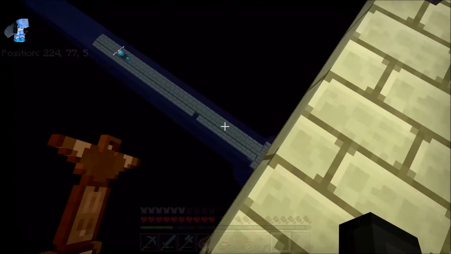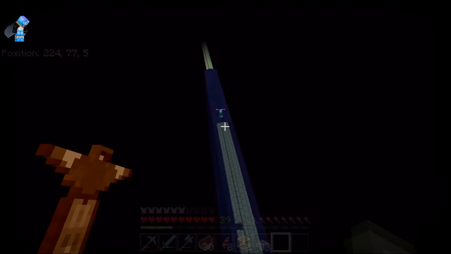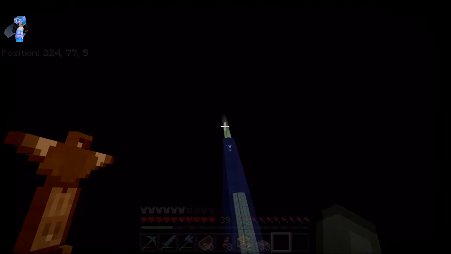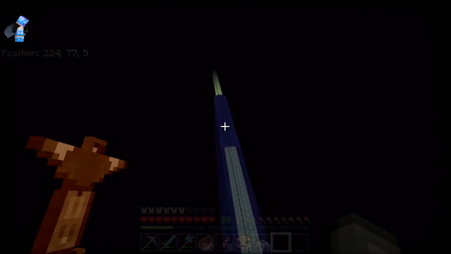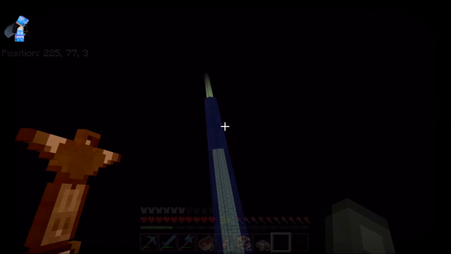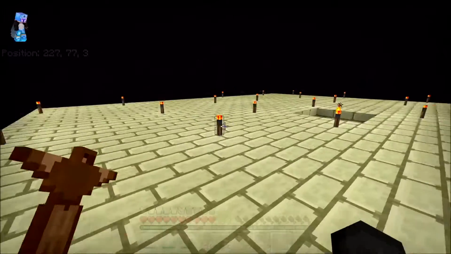Yeah, guys. So you want me to do this? We ended up putting water only half of the way. The other half, as you can see, doesn't have any water. But at least right there, you can just jump and fly. Just face this way, I guess, so you get an idea.